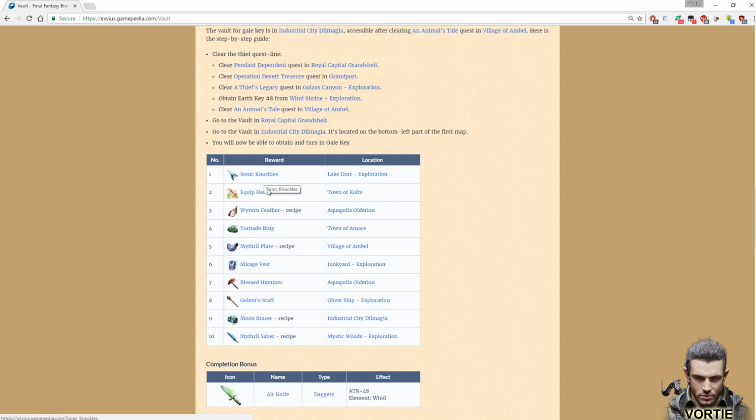Sonic Knuckles gives you wind damage. Equipped Hat will allow units like X-Death to equip the hat because they can't. You got Tornado Ring, which is wind resistance on a ring. Mirage Vest, which gives you evade for like 2 turns. It gives you like double images or so. It gives you kind of like an evasion style move. Golem Staff, which gives you Petrify, very effective for PvP. And you can get that as well.